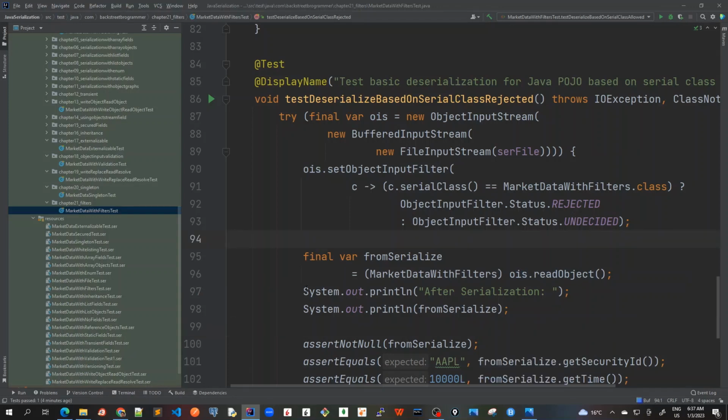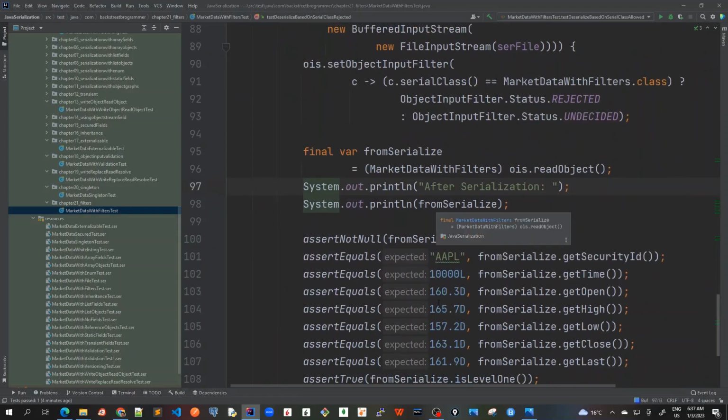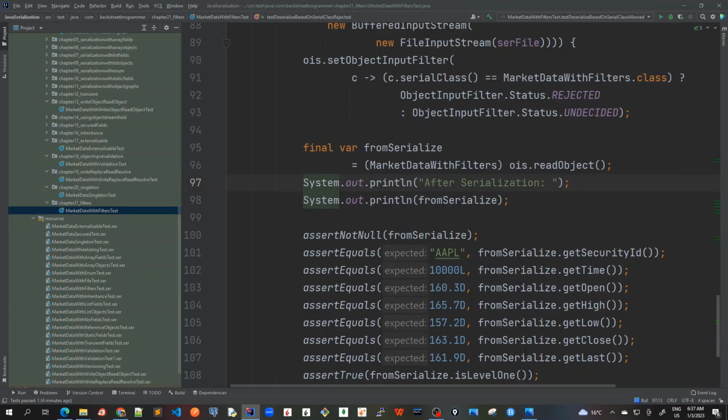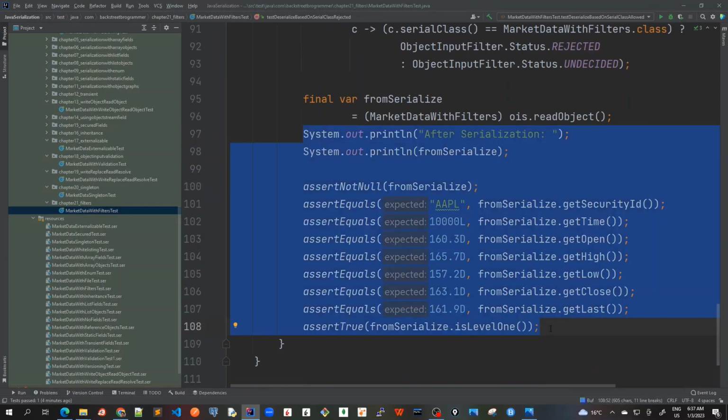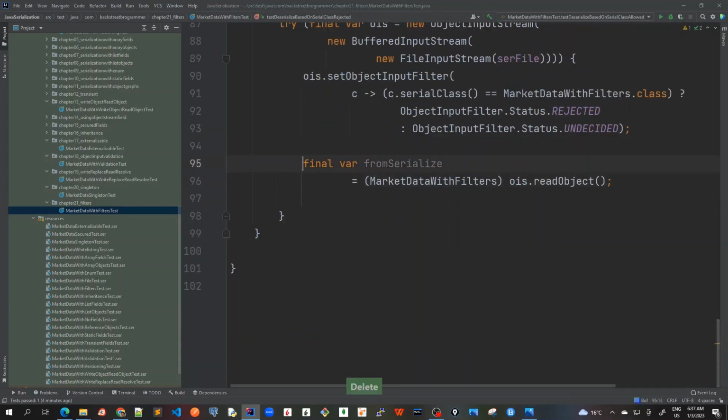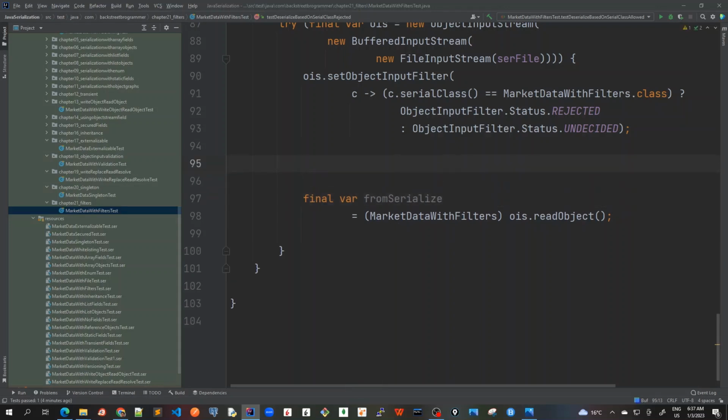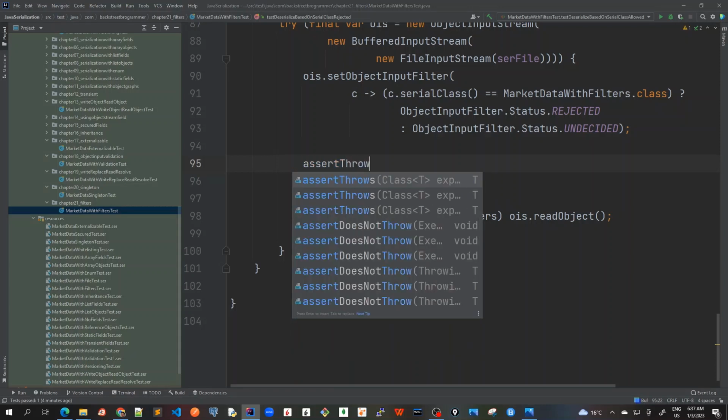So let me first of all remove all this. We don't need all this. I will just mark assert throws.